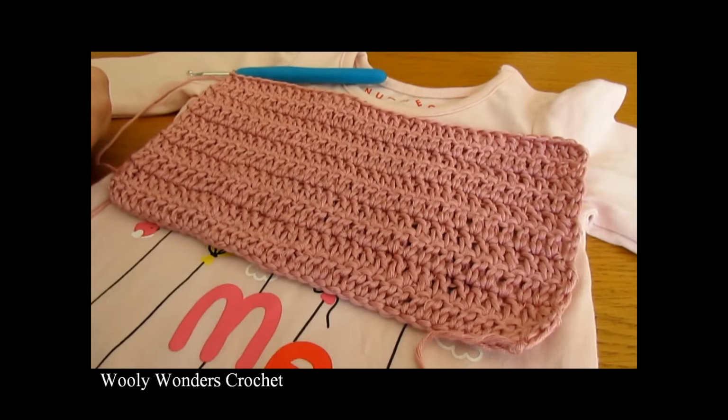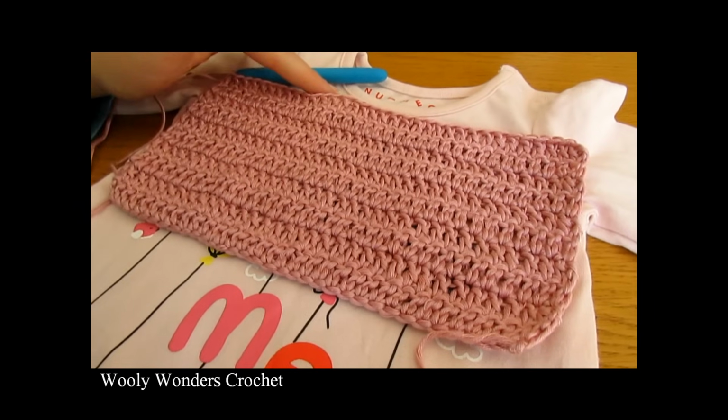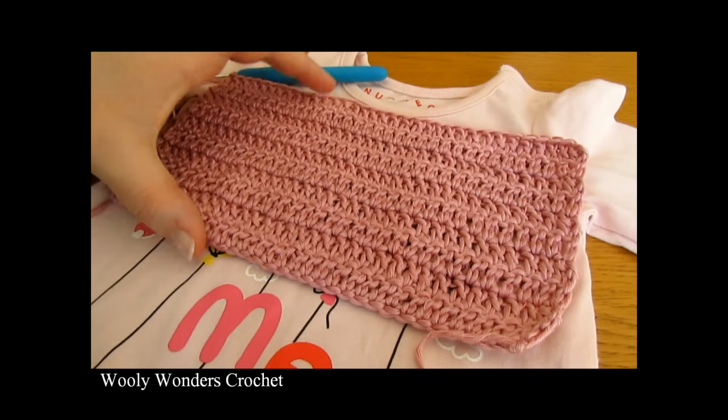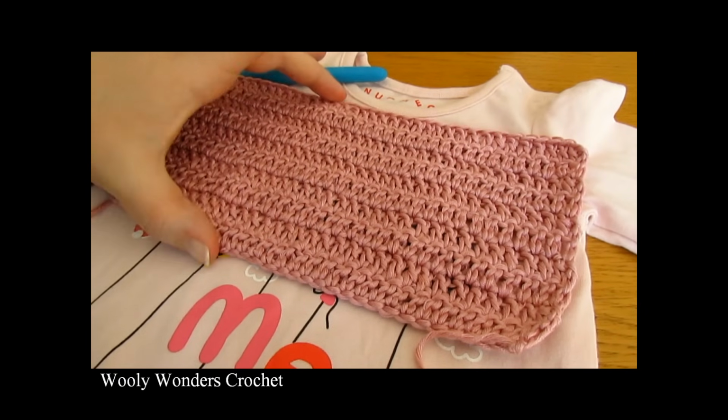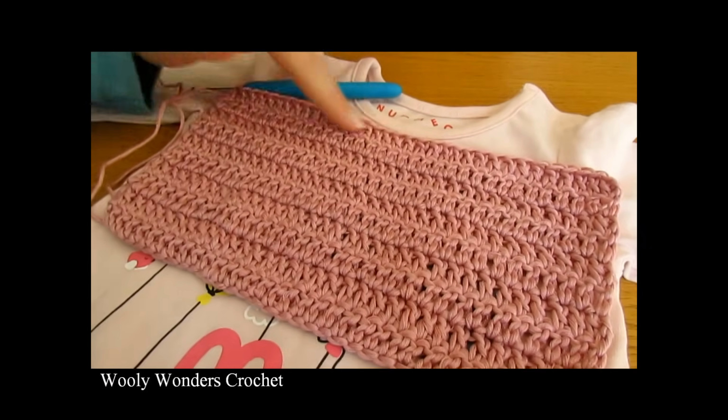So I have just finished working those repeats and I now have 10 rounds in total. So I'm doing a baby size and I have 10 rounds in total before my straps. So if you are doing a baby size, you may want to do 10 or 11 rounds. If you're doing a toddler size, you may want to do 12 or 13 rounds. If you're doing a child size, you may want to have 13, 14 or 15 rounds in total. So just keep working those rounds until you reach the very top here.